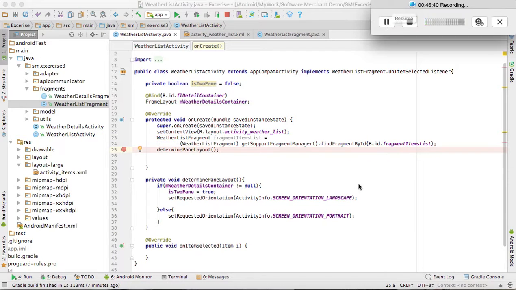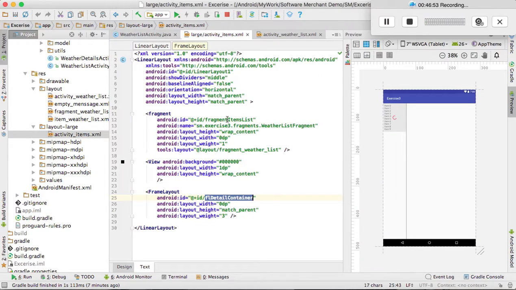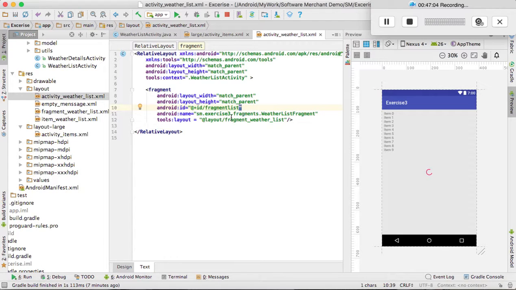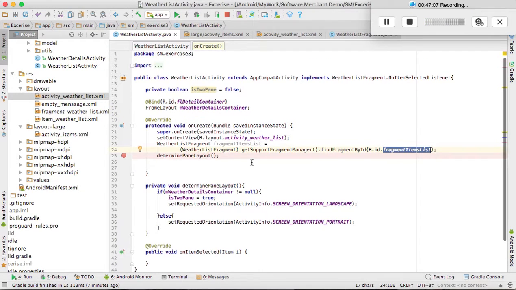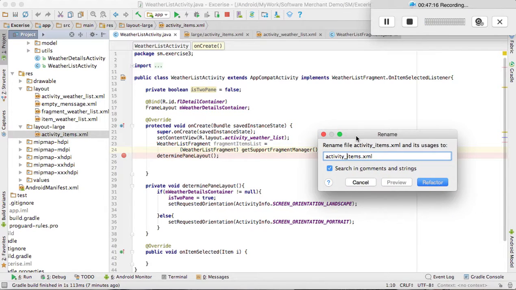Okay, yes, but this name we need to keep common for layout large and layout, so activity items. Yes, this has this one, and activity items. Okay, let's rename it to activity the list.